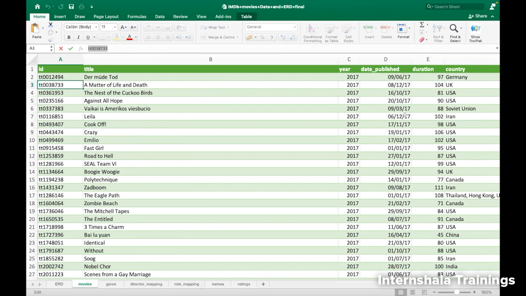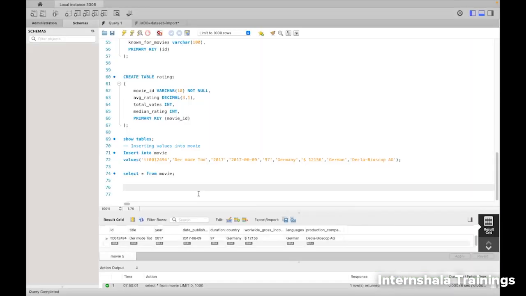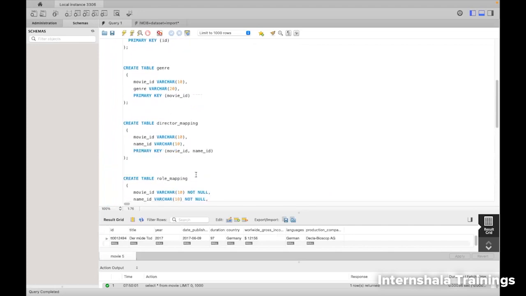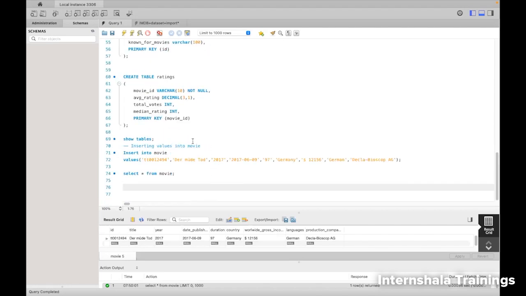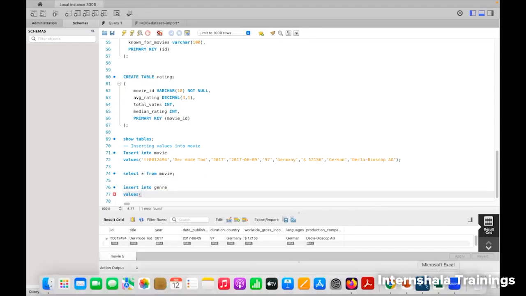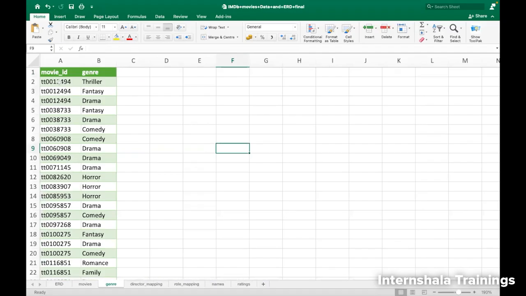Excel reference. Now similarly, we can insert the values in the next table, that is genre. In genre, we have the columns movie ID and genre. Let me go ahead and write insert into genre values. The first entry in genre is movie ID, and then the genre as thriller.